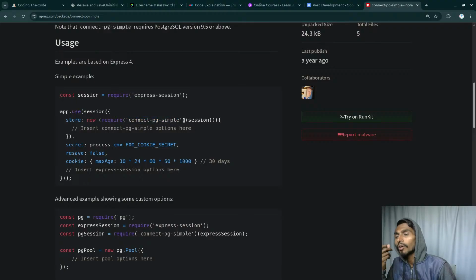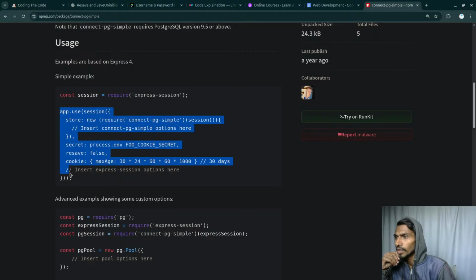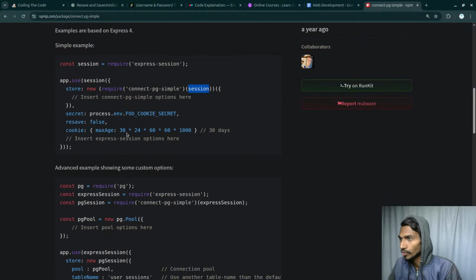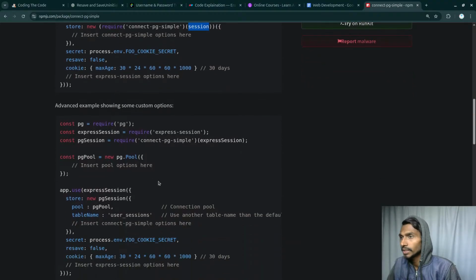First of all, call the session. This actually returns a method, which means you will have to call that method. Then inside that you provide the session, your express session. That means you are using this middleware, defining the configuration for the session, and then adding this store section over here. It simply tells it that this is the store you have to use, and this is the express session for that particular store. And that is it, nothing else.